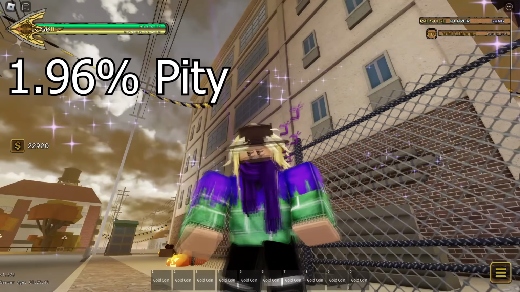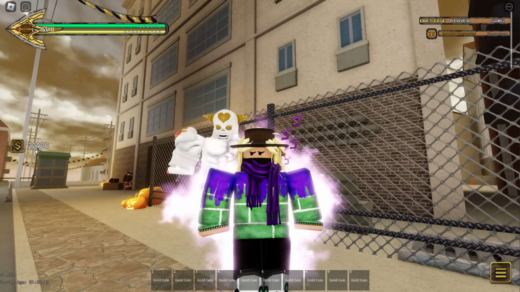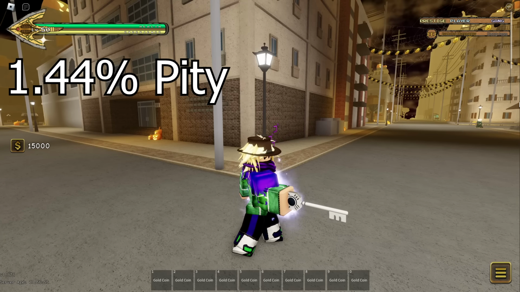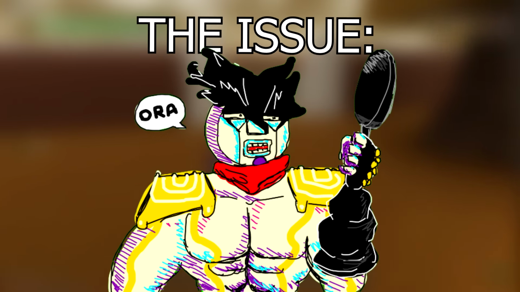Alright, so we're at a 1.96 pity right now and we got a shiny. I mean, it's a miserable shiny, but still a shiny nonetheless. Alright, this time we got another horrible shiny at pity 1.44, and we got another shiny at 1.32. Now here is the issue. We don't want stinky arrow stands.